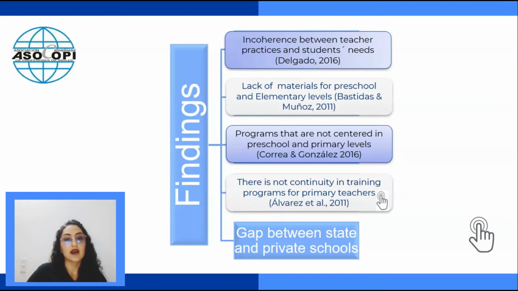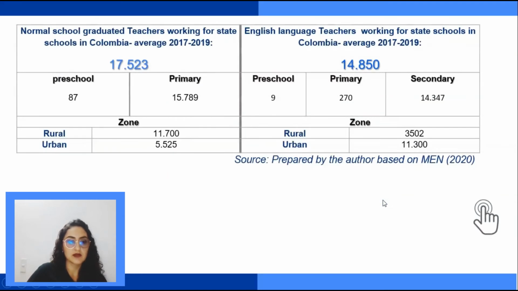According to Correa and González, some training courses often put together primary school teachers with no preparation in English with English licensed secondary school teachers without considering that their linguistic and pedagogical needs are very different. And at this point, I want to remark that there is a necessity to foster the English component in the complementary cycles at the normal schools, bearing in mind the amount of normal school graduate teachers that are enrolled in official schools. I will show you in a second some numbers.